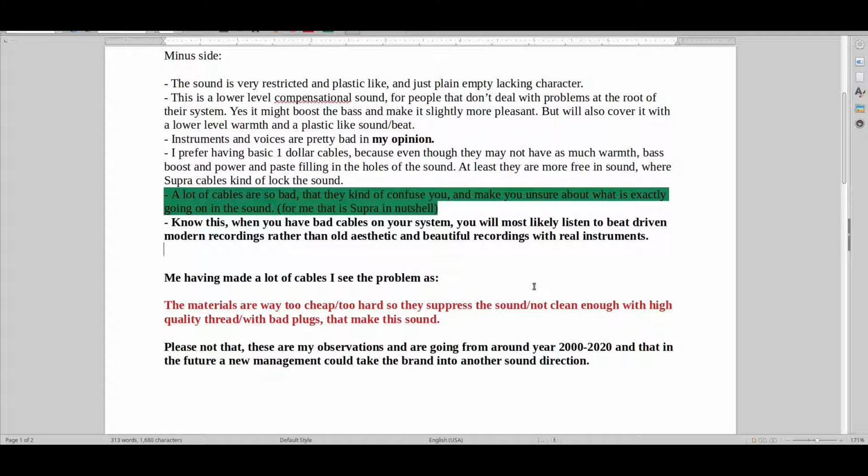Could it sound a lot better with some proper plugs? Hell yeah, it could. But it also kind of beats the whole thing that you want to use Supra when you're starting in hi-fi and you're dealing with the lowest grade piece of equipment. So yeah, just try it to start with. Get that first impression, maybe run it with it in a month's time, and then later on try something else. Try Vandenhul, Cardas, AudioQuest, other types of cables, and just compare it to what you think is maybe better.